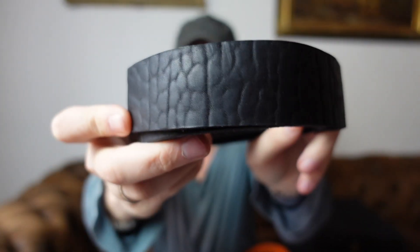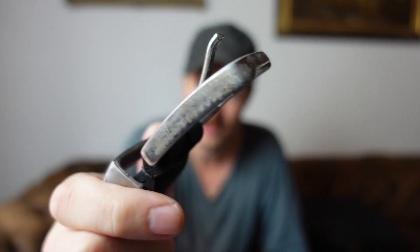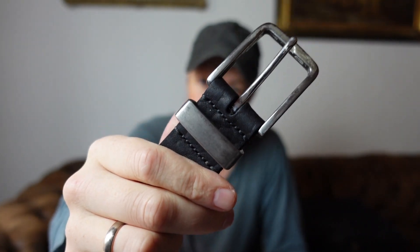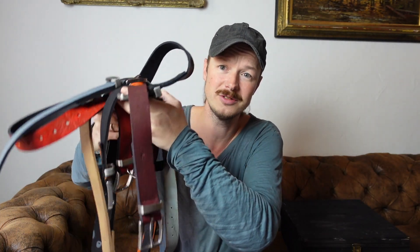And then of course black as well. You can see the same buckle — I love the buckle and the belt loop because they are so solid and feel like they're indestructible, and they probably are. They have been aged in the studio to give it a typical patina look. So as you can see, many color options for belts.